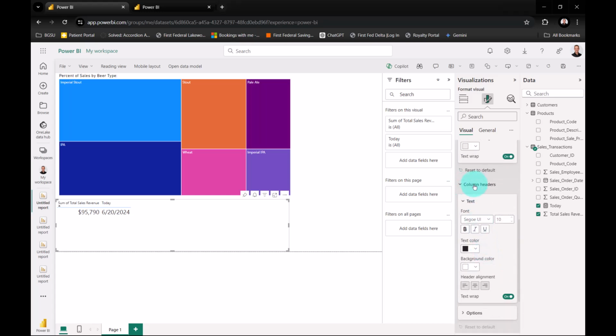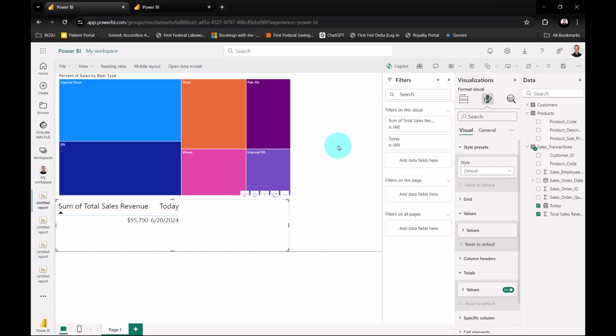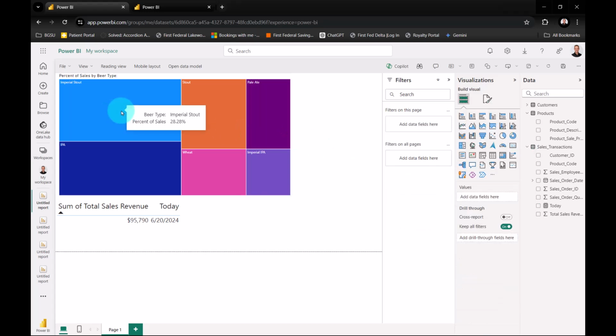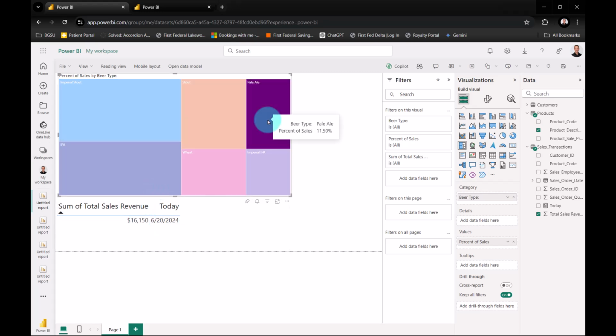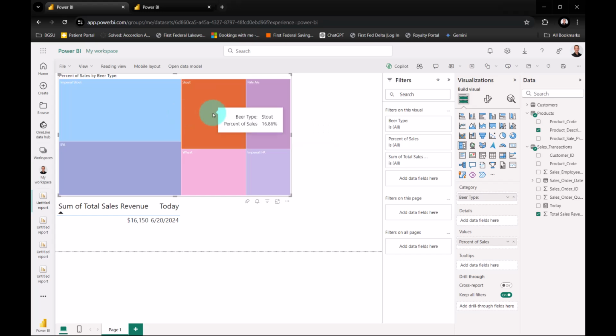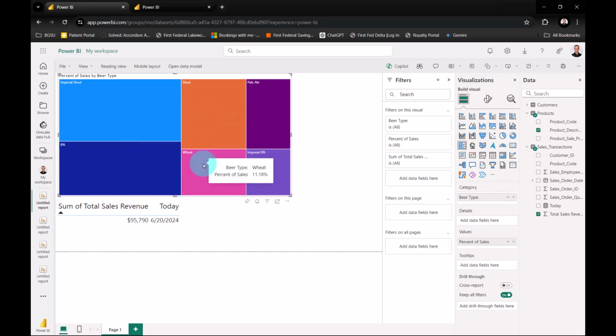And we can do that for the column headers as well. If you scroll down, let's make those maybe even bigger, 22. Go ahead and click out of the table. And now notice when we click on one of the boxes in the tree map, the sum of total sales revenue automatically updates in our table. So we can see what both the actual total dollar amount is and the percent of the sales. After you've clicked one of the boxes, if you want to select all of them again, simply click on the same box again, and then it reselects the entire tree map.